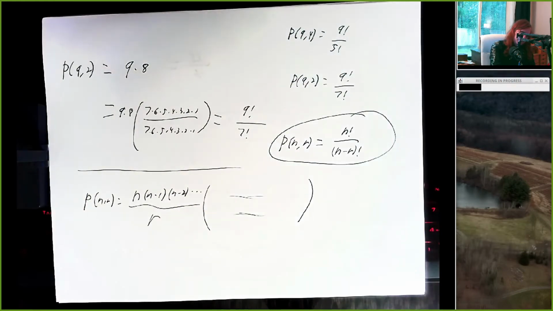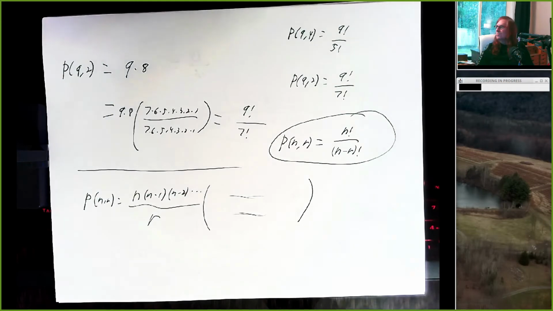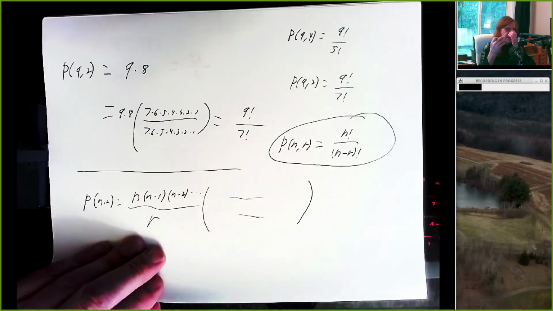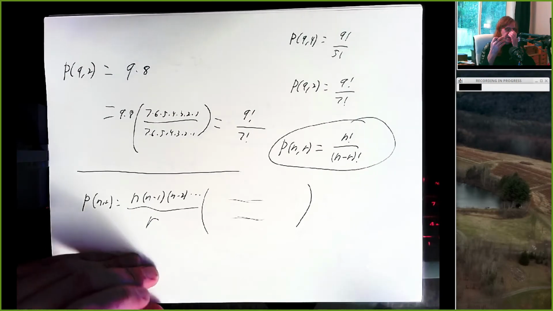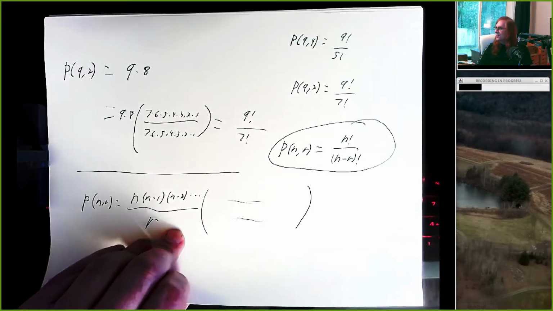Anytime we have n objects and we want to pick r of them in a particular order, this tells us exactly how many ways we can do that. So this definitely goes on your note sheet for doing homework and for the exam. And that's a great formula because it combines the essence of the product rule in a form where we don't have to keep thinking about subtasks. We can just jump to this formula and get our answer right away.